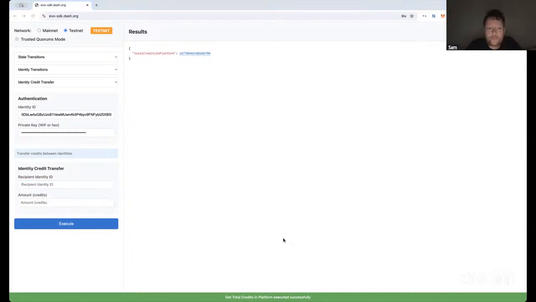And you guys can follow on Platform Explorer as I'm doing this. You'll see the transactions coming in. Let's say we're going to send it. I probably should put this in dash instead of credits because it's really hard to. Seems like a good amount of credits.